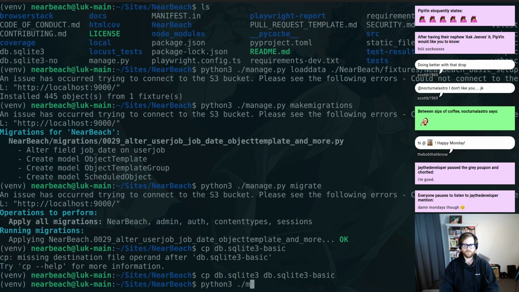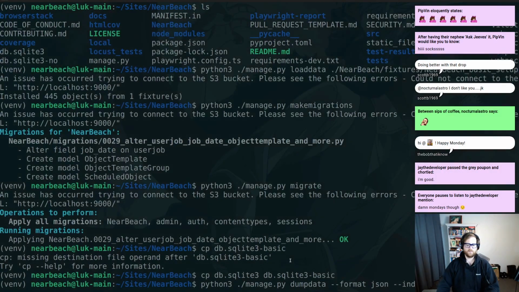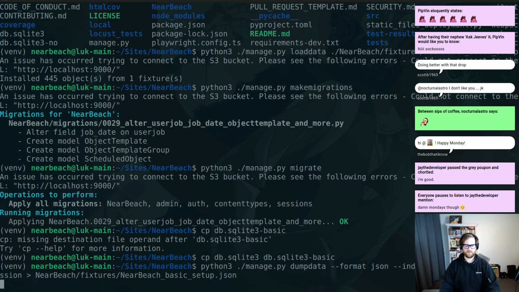So we've got 2 copies of fully migrated databases. So let's go Python 3 manage dump data. Format is JSON, indent is going to be 2. We're going to exclude content types and auth permission, and we're going to dump that into NearBeach fixtures, and that's going to be the basic data.